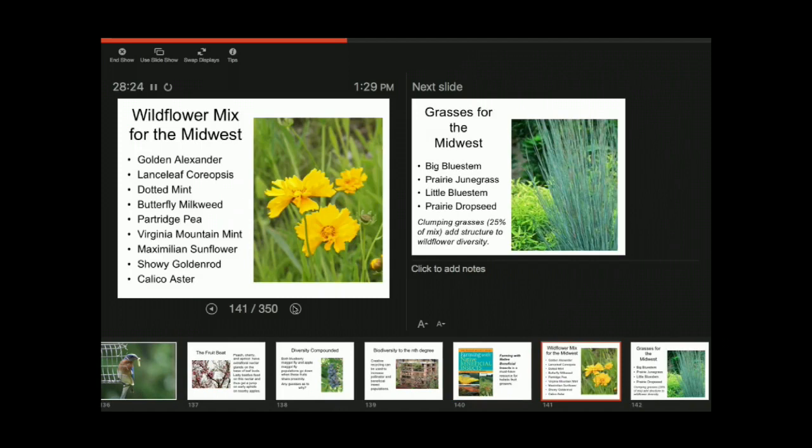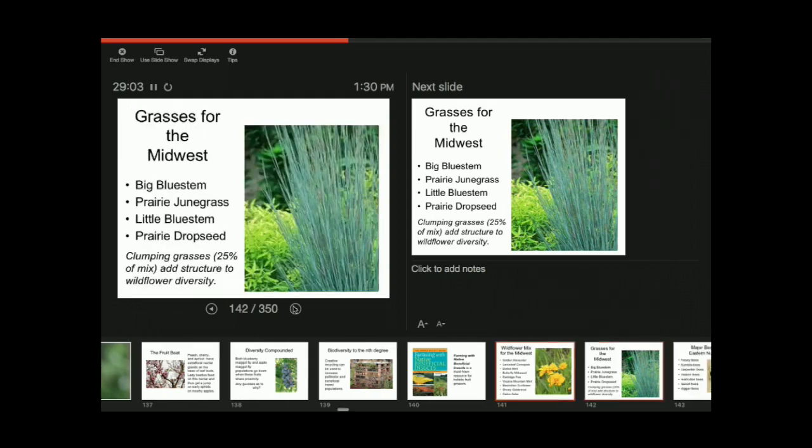So in the Midwest, some of the wildflowers you probably have on your land, but you probably don't have all of these. And this is what's going to support more insect habitat, more of these beneficials. Things like golden Alexander, which is a member of the parsley family, are quite common on my land. We also have dogbane. What I didn't have, and Virginia mountain mint is on the eastern list as well, was that plant. So I did buy 6 plants from a nursery and started them in locations in the orchard. Now they're seeding, and I'm seeing it coming up elsewhere. So you can get these things going, but that book is a really great guide.